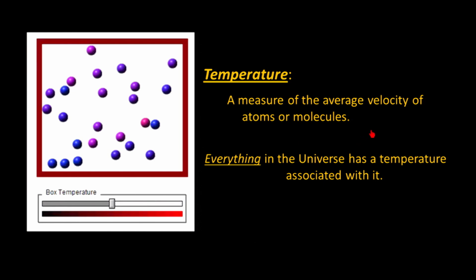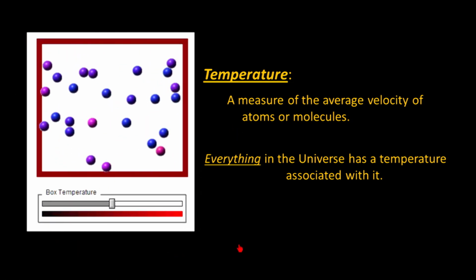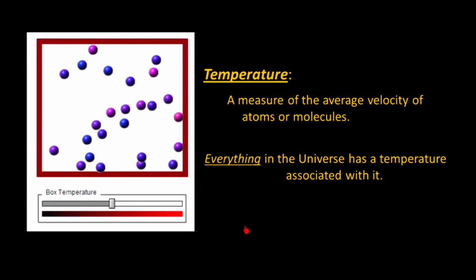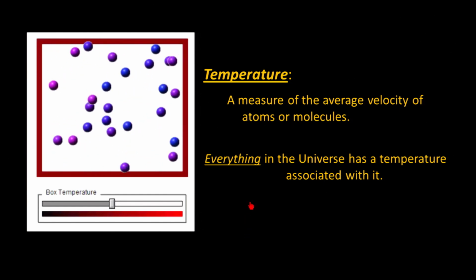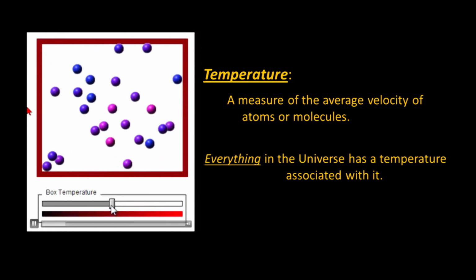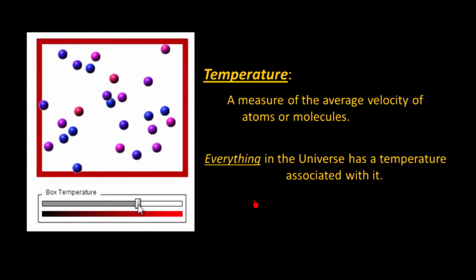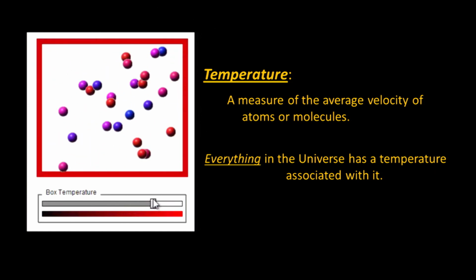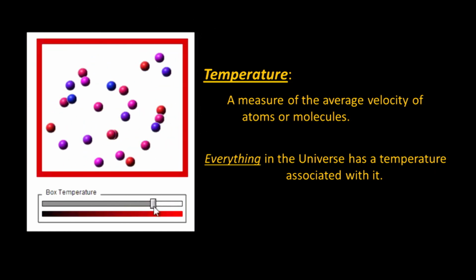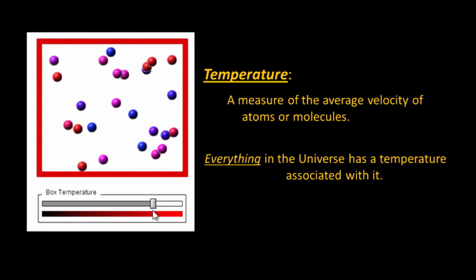And if you recall from the segment, we talked about how temperature is a measure of the average velocity of the atoms or molecules. So when you are measuring the temperature of something, what you are actually measuring is the movement of the atoms or molecules. And the example we used is if you look at the atoms that are inside of this box, you can see that they're all moving, but what will happen, of course, is that they're moving at different velocities. And as they move at different velocities, they will, of course, bang into each other and bang into the box.